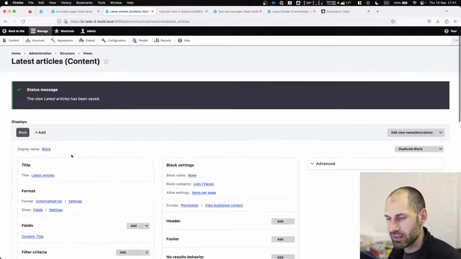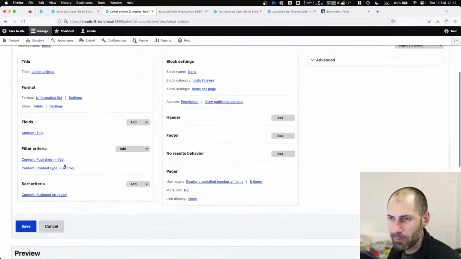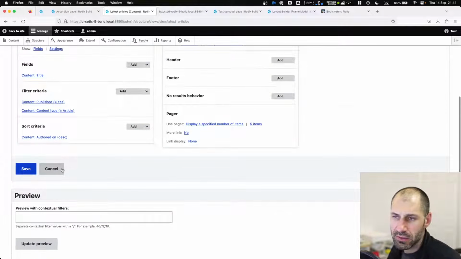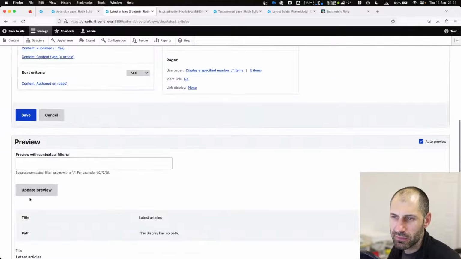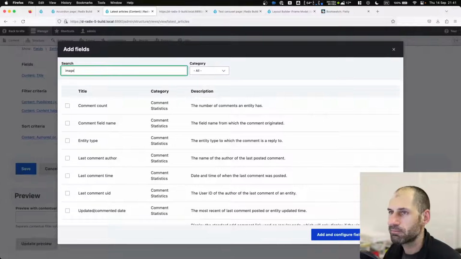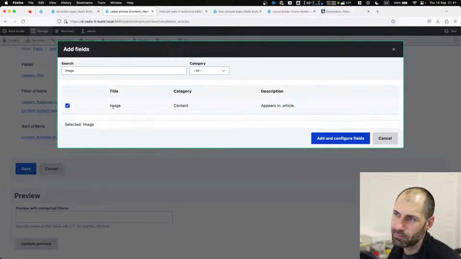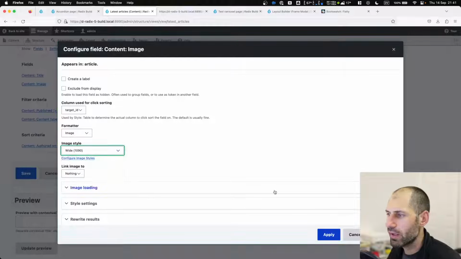Let's just leave that as it is for now. And what we want to do is add in a few items. So we have the article title. Let's add in the image. Okay, so that's going to be, let's make it wide.